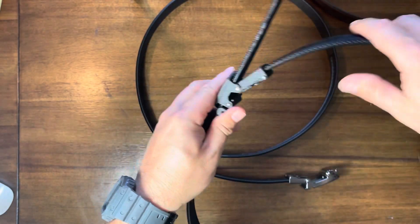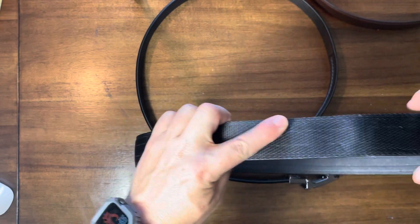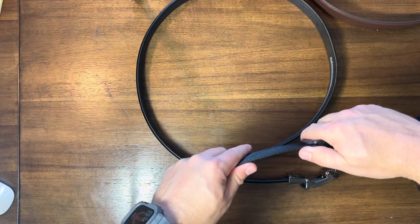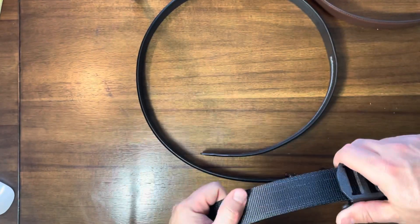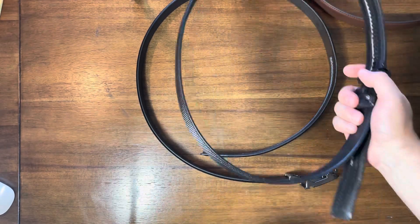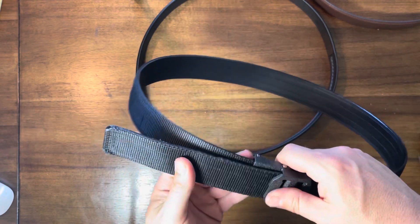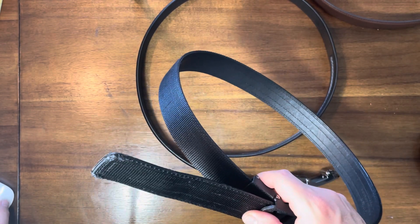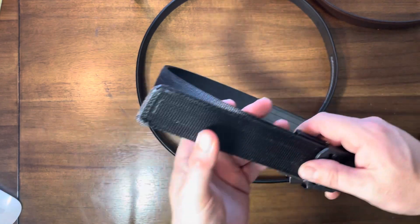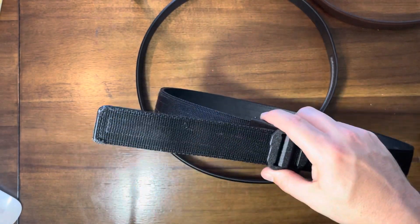The buckles are great. You've got infinite adjustment, essentially, with this track system, so you can really snug the gun up once you have it in your waistband. If you want to let it out a little bit, you just click this little lever — maybe you're eating Thanksgiving dinner at the buffet. So this has been my go-to EDC belt. This is their tactical belt with the X7 buckle. Lots of different buckles are available, and if you want a different buckle, it's like $20 — very affordable.